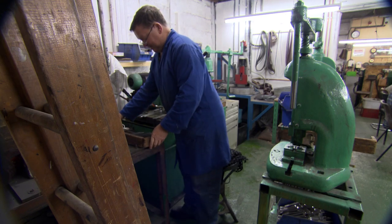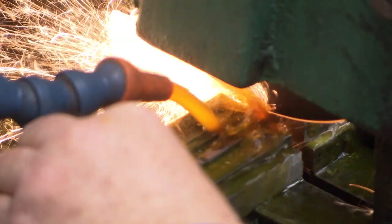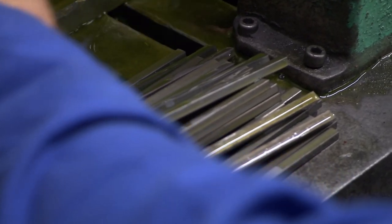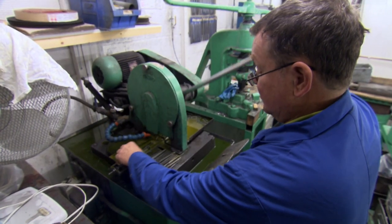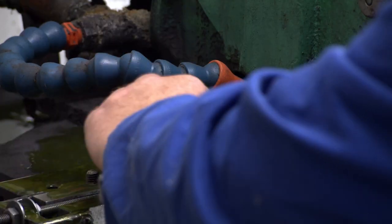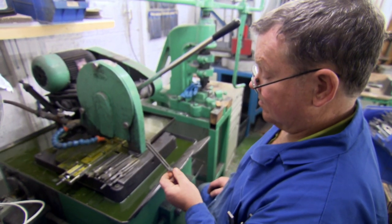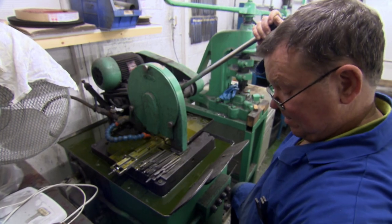After being heat-treated to toughen them up, it's time to jam on a liquid-cooled grinder. Richard here is busy fiddling with the length of each prong. By doing that, he's tweaking the speed at which they'll vibrate, so changing the note they'll produce. It's an exercise here because we need to designate frequency. Depending what frequency determines the length of the fork. The shorter the tines of the fork, the less distance they have to move, and the faster they can vibrate, which means that changing the length changes the frequency.